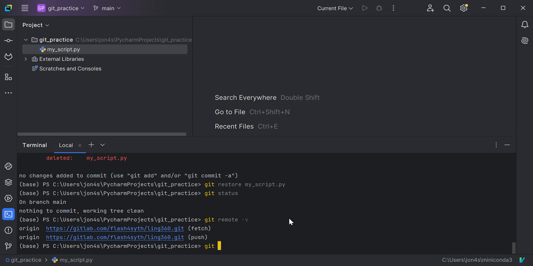There's also a git fetch, which pulls the changes from your remote, this URL, whatever it is, but without putting those changes into your actual folder. It'll just store them on the side, as it were, and then later you can decide if you want to merge those, which you could do a git merge command with some other options perhaps. But those are a few of the git commands.